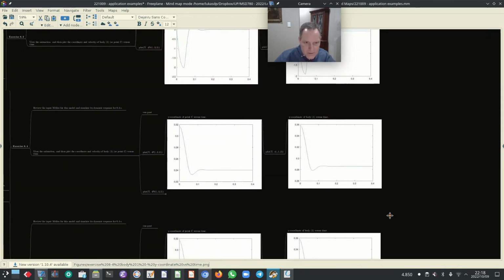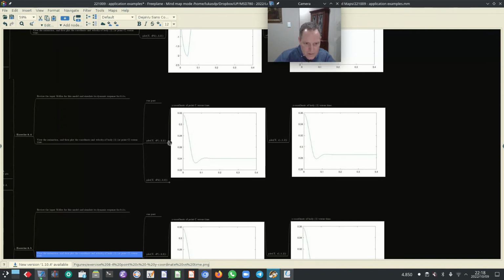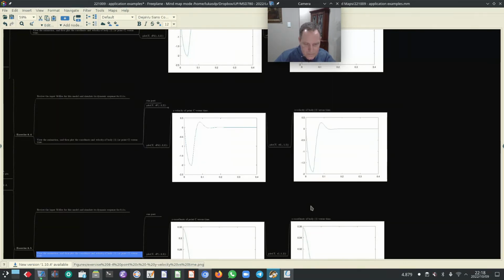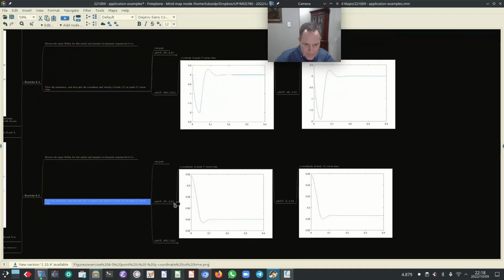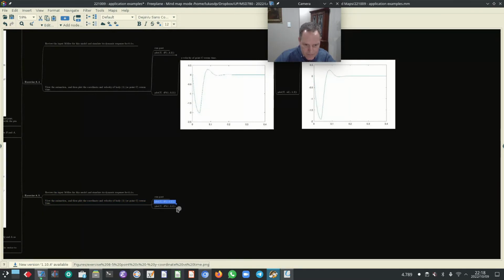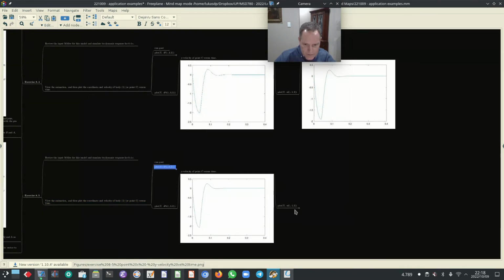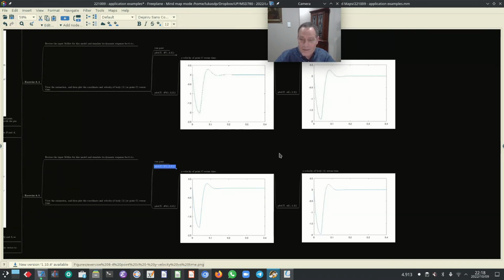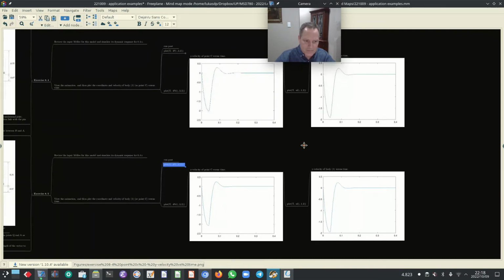And the same is true for the velocities. Y velocity of point C is the same as before, even though we now only have a single body with two joints, combined joints if you like. The results stay exactly the same.